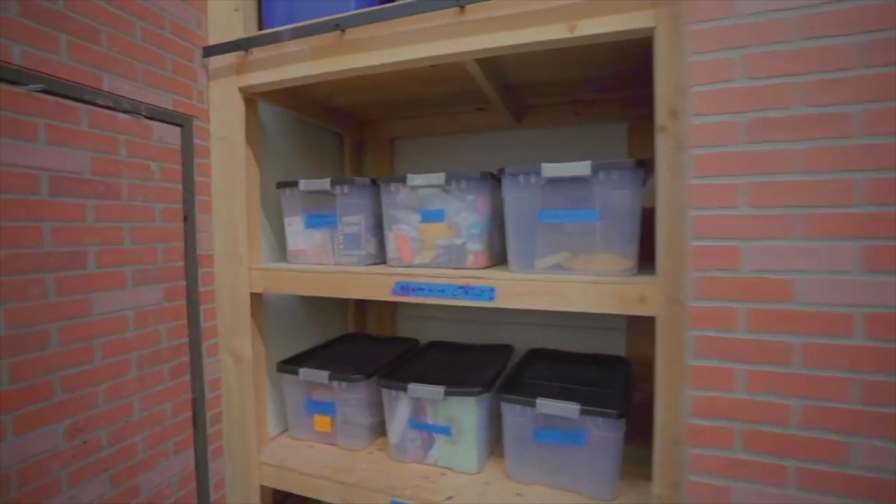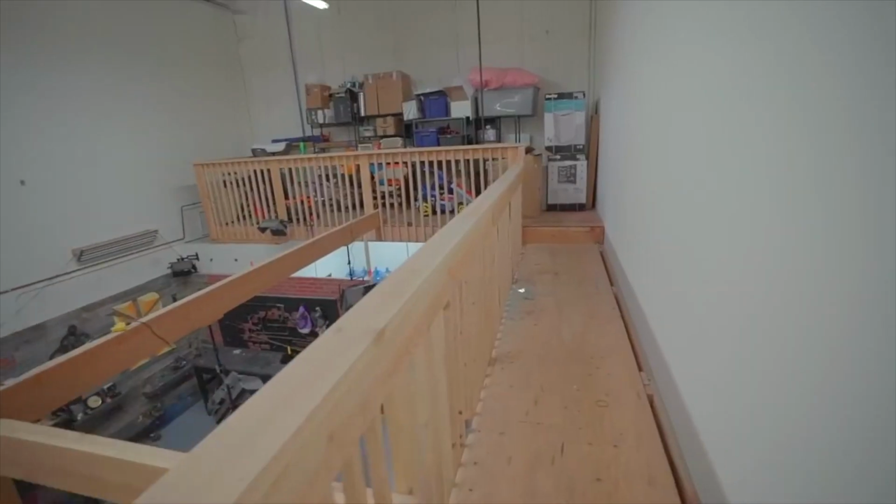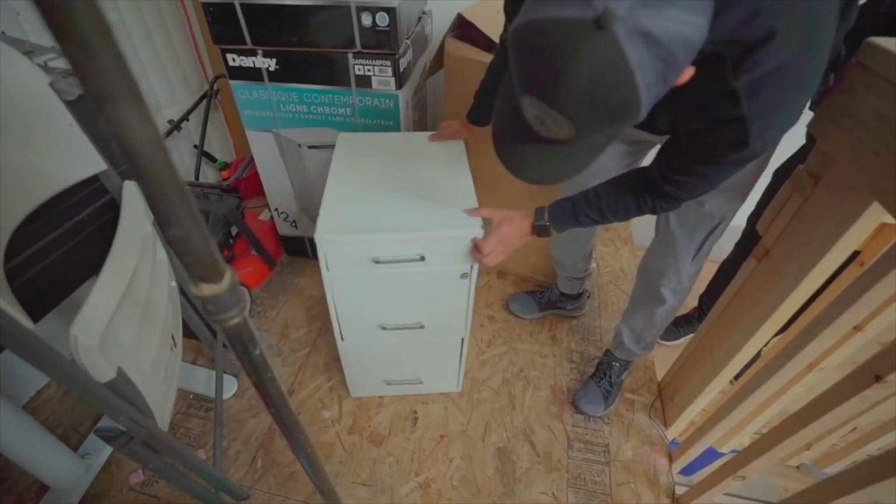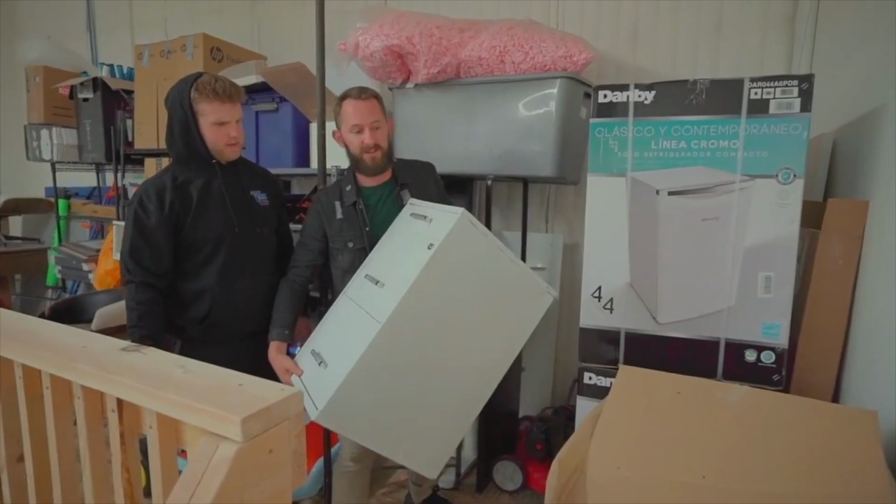But on day 20, I made an interesting discovery in Orange Base. Previous tenants went out of business, but I remember they left over a bunch of stuff, and a lot of the stuff we threw away. You know what? There was a file cabinet, bro. Filing cabinet? Yo. Maybe. Okay, so here's the thing. Do you recognize this at all? This looks familiar. A cabinet with no owner.